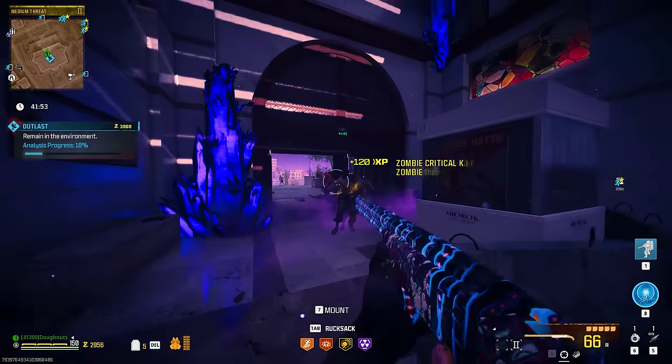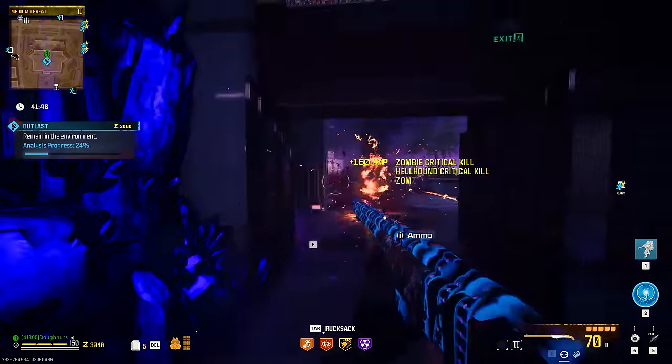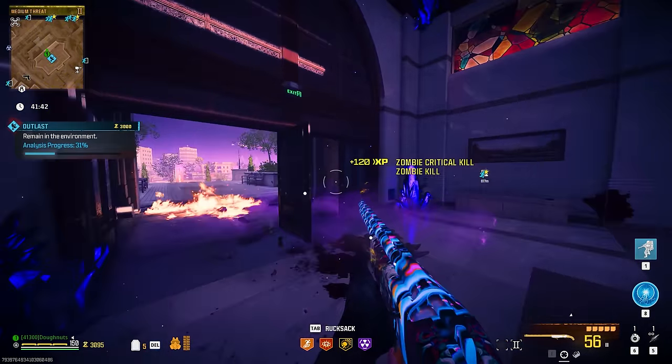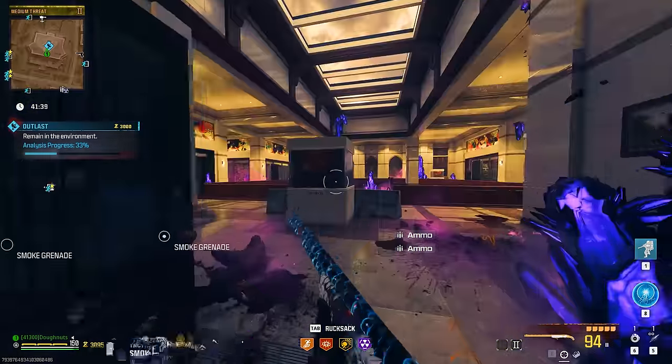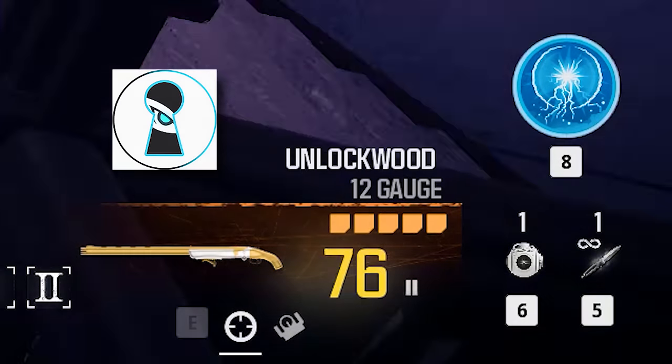Oh my goodness. When you pack a punch this guy, it becomes like a two-round burst gun. I don't know if it's just naturally that way or if it's the attachment that I have on it. I'm only pulling the trigger once and it's shooting twice. It's called the Lockwood.